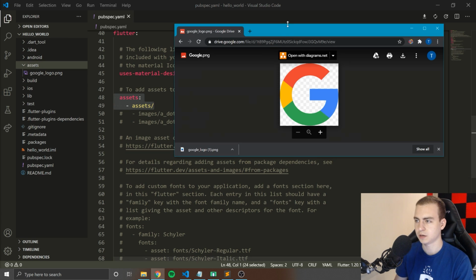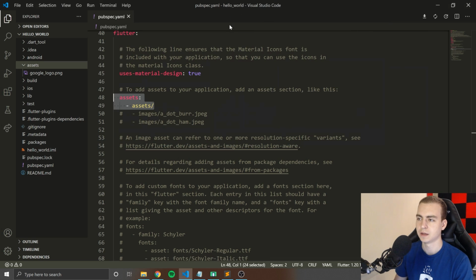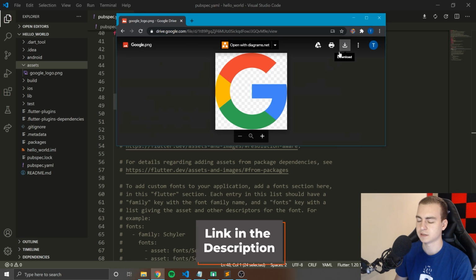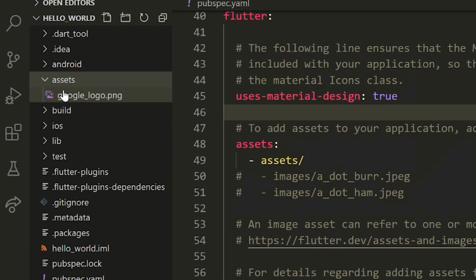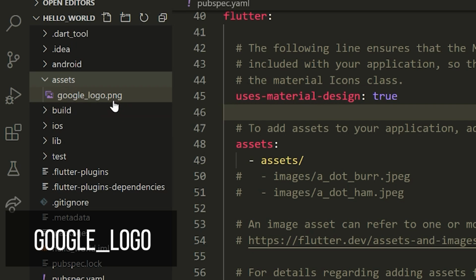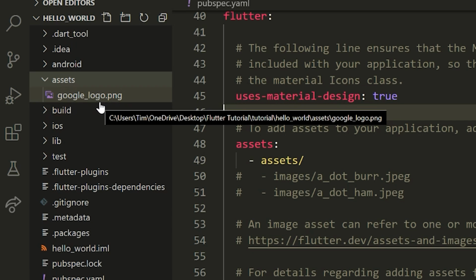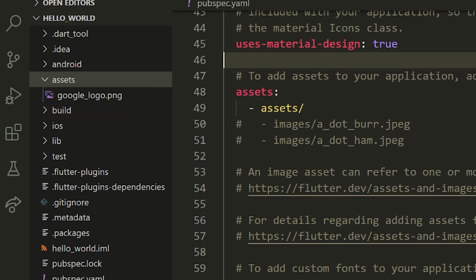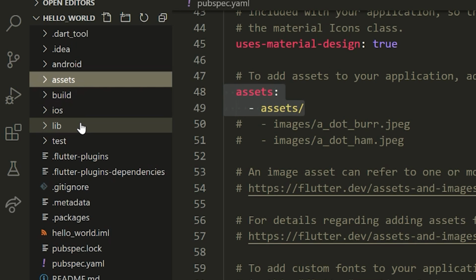So let me just go here. You can see I actually have the page open. This link will be in the description. Simply download this, just click the download button, then grab that and drag that into the assets folder here, and just make sure you name it Google logo, and it doesn't have a bracket 1 or bracket 2 or whatever on the end of it. Well, it can have that, but if it does, just remember that you have that because we're going to need to reference this name later on. But anyways, we've just linked the assets folder up, so we're all good here.